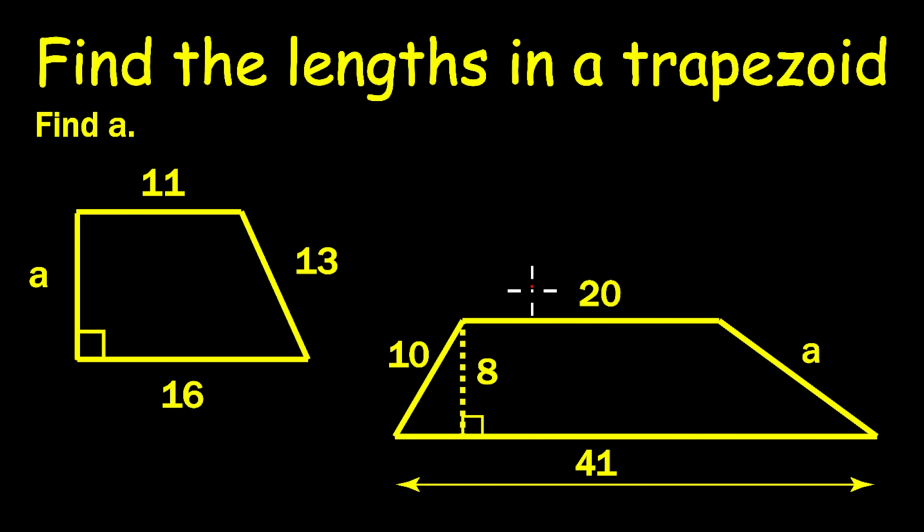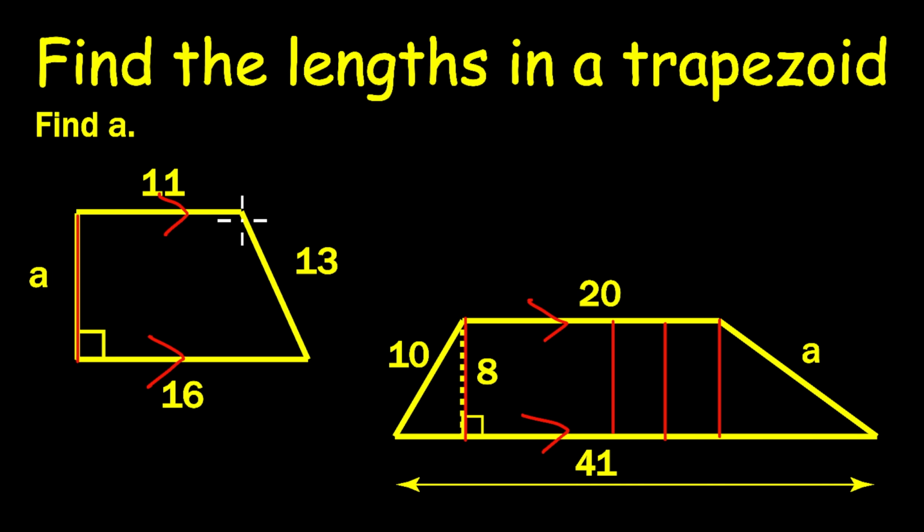So then, a trapezoid is a quadrilateral, so four sides, and it has one and only one set of parallel sides. A parallelogram has two sets of parallel sides. A trapezoid has only one. Next, because a trapezoid has a pair of parallel sides, any altitude to that trapezoid will be parallel to every other altitude of the trapezoid.